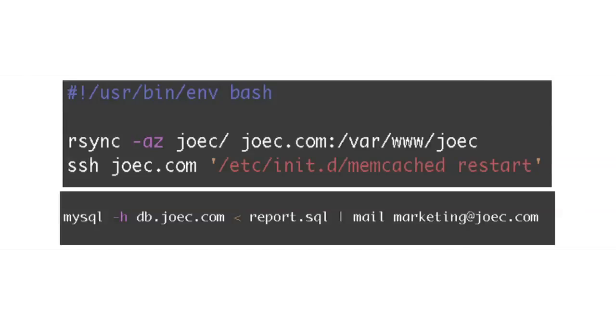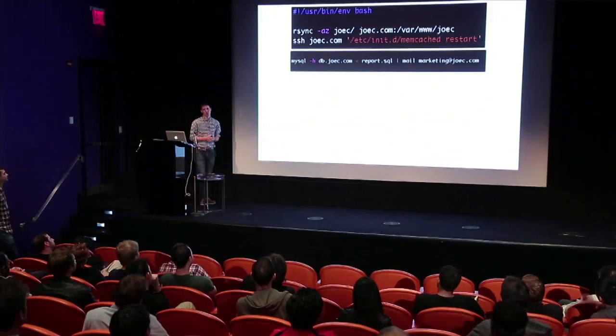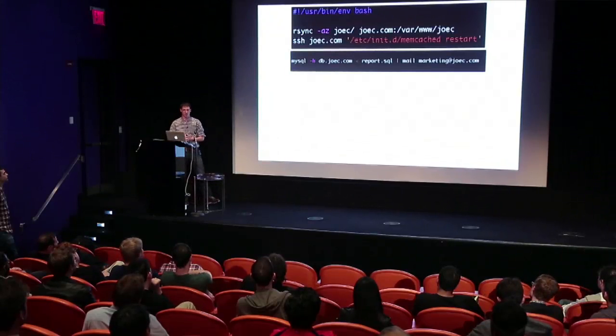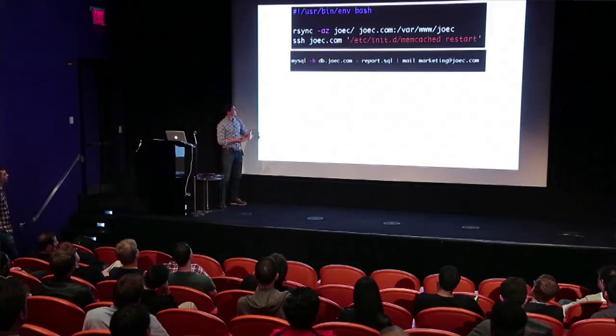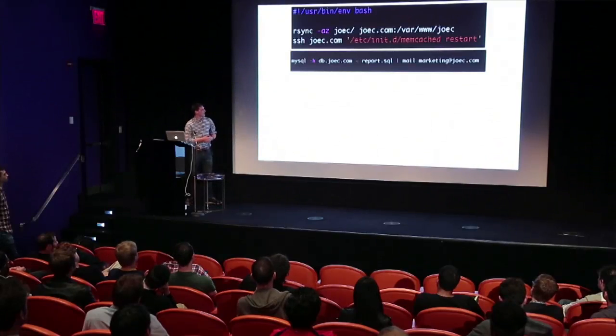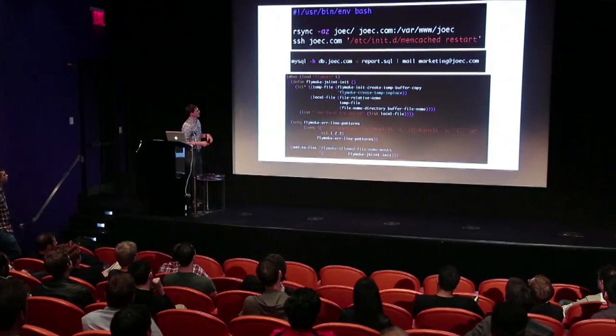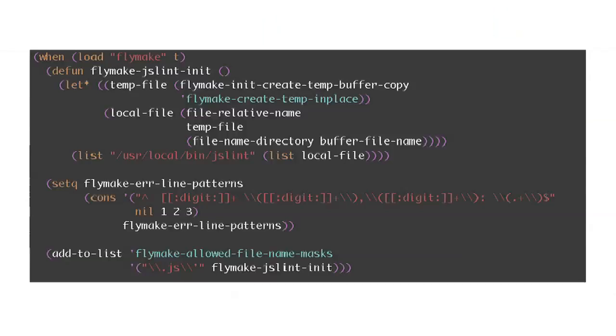Something else is kind of similar. This is more akin to the Excel solution. Okay, my marketing team wants some reports. They asked me to write this SQL up enough times that I say, you know what? I'm just going to wrap this up in a little command line script that I can run anytime they ask me to run this report. And there you go, they got an email. I don't know, everybody can read this, right? Most people here probably speak Bash, but yeah. So, simple solutions to simple problems. Okay, a little bit more complex here. This is more in the DevOps world. You want to make your life a little bit easier when you're writing code.